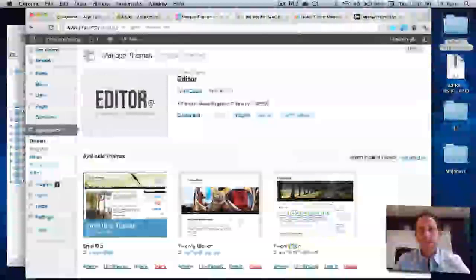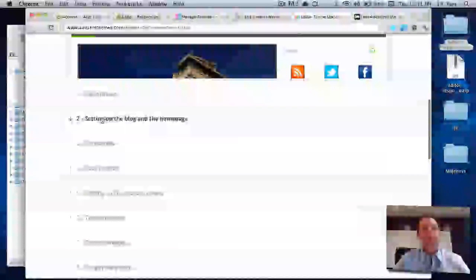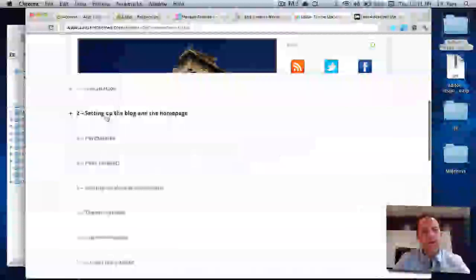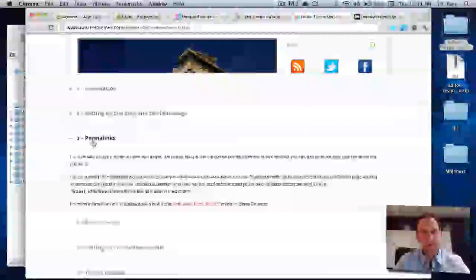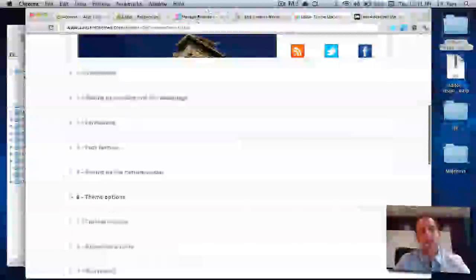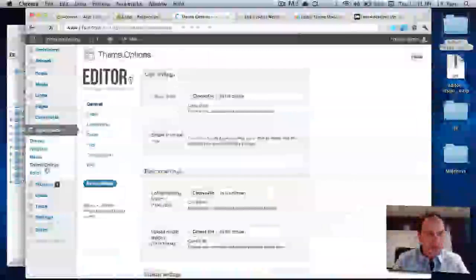And if you go through their documentation, they actually walk you through this. So installation, if you want to set up the blog and the homepage, here's a step-by-step guide on how to do that. Make sure you change your permalinks to work with what you're trying to do. And so they just kind of go through there, but I'm going to quickly brush on some of the nice things it offers. One of them being the theme options panel.